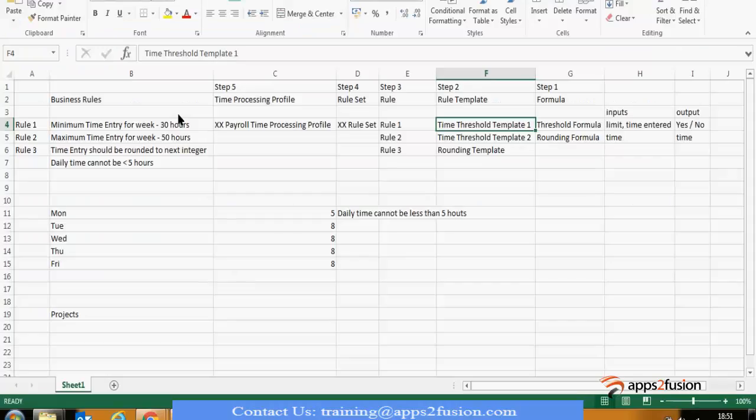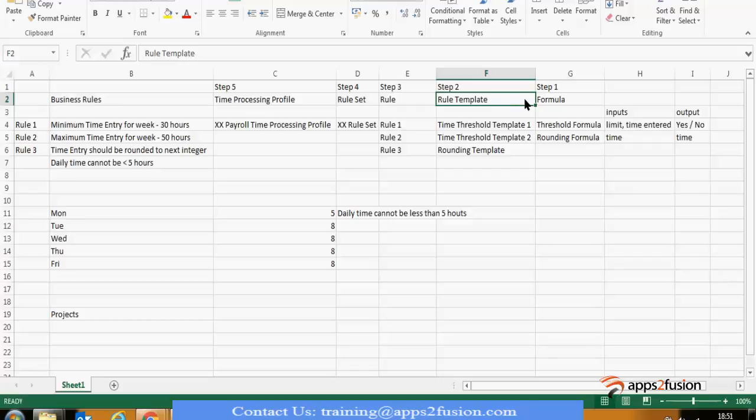The template is very generic in nature. What the template does is basically just take in the number of hours, and the formula just checks what is the limit, minimum and maximum, and then compares it with that. So the framework that Oracle has given is pretty flexible, where your formula itself ideally should be a reusable formula, which will help you define multiple templates and eventually multiple rules using the same template.